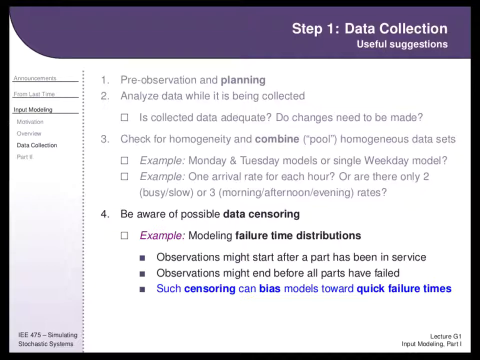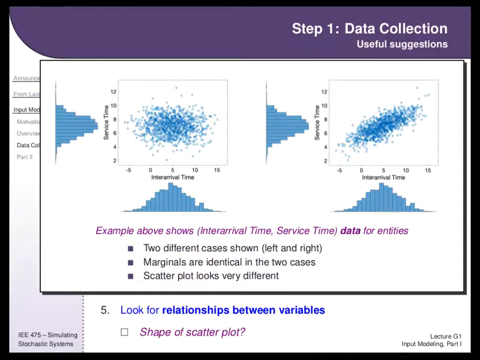But for now, for your project, you may just need to do some hand tuning to account for this, to say, does it really make sense that my arrival time distribution, did I accidentally bias a certain distribution one way or another just because I didn't wait long enough to witness the event? So more actual data here.